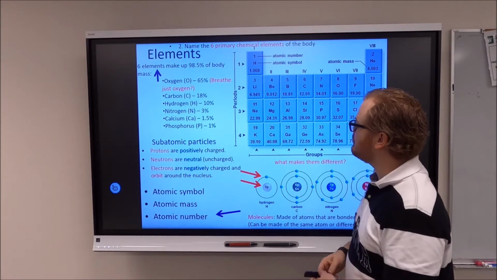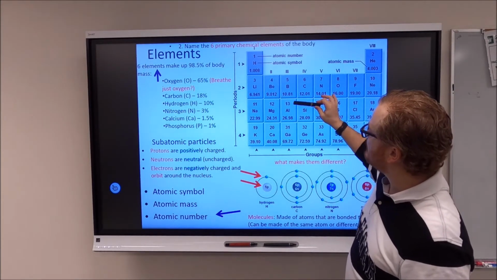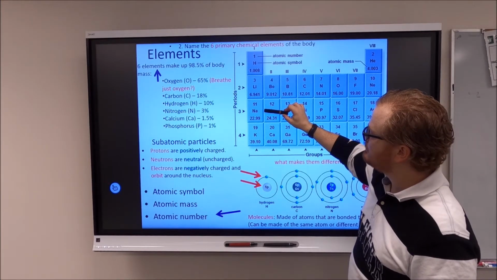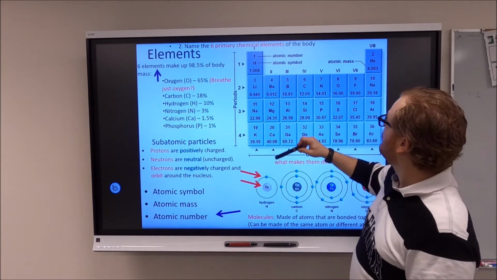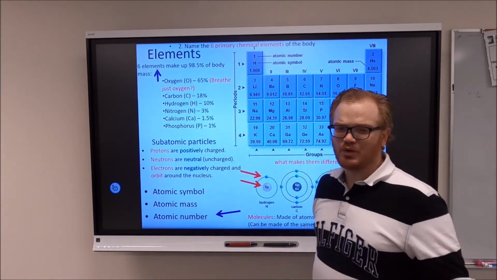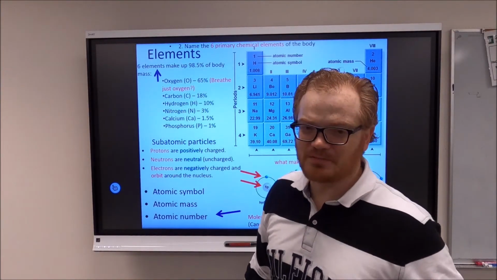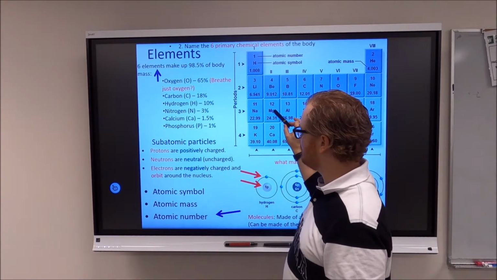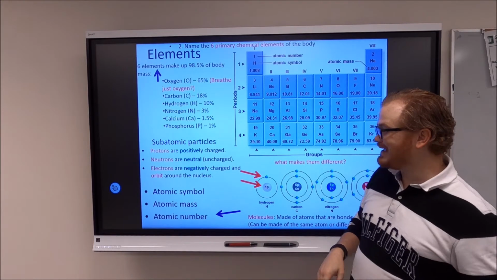So in a periodic table entry, you need to grasp that Na here is for sodium, that's the atomic symbol. I might ask you, what is that? You have to tell me it's the atomic symbol. I'll never ask you to tell me which element is which. That's not something I'm concerned with. That's chemistry. But I might ask you if that's what that is, the atomic symbol. I might ask you what the atomic mass is.